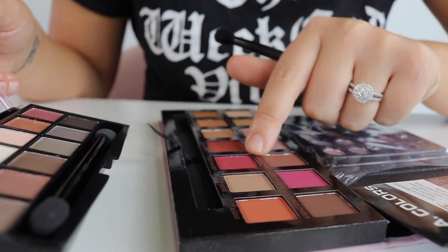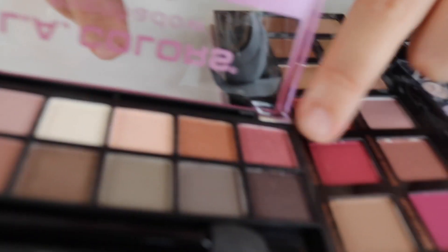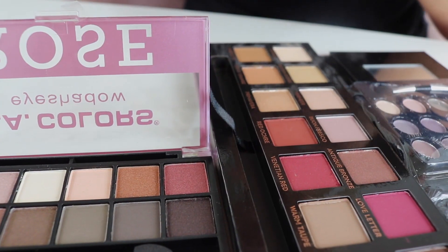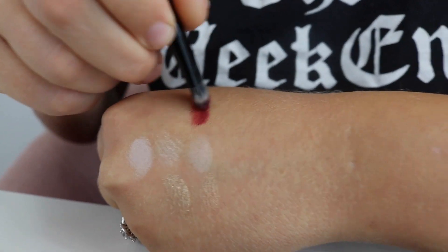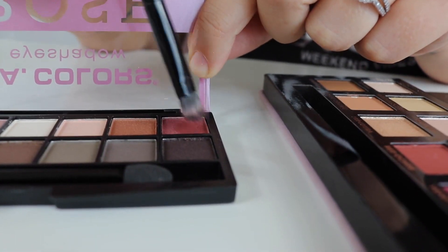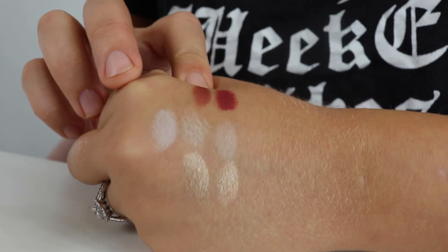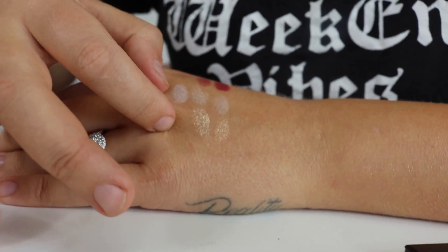Now I want to try something with more of a pigmented color — a red-ish eyeshadow. This is not an exact match, but this red shade — I think it's pronounced Venetian? — I think this one looks as close as we can get out of all the eyeshadow pigments I have today. This one has a little bit more of a shimmery look and this one has a little shimmer but it's more matte. You can just see how much pigment I get — that's insane. That is a very beautiful color. Now let's move on to our LA Colors.